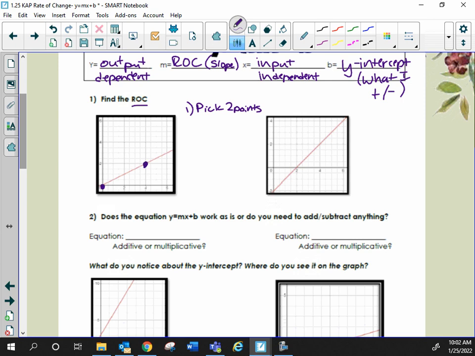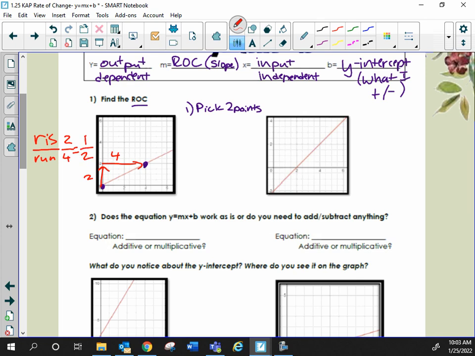So on this first one, I'll do this one, and I'll do this one right here. What do we already know about this graph? It's probably multiplicative because it goes through the origin. Okay, so let's just check and be sure. I'm going to do the rate of change both ways, on a graph and on a table. So we can do rise over run. How much did we rise? 2. And how much did we run? 4. Very good. So if I did rise over run, that'd be 2 over 4, which simplifies to 1/2. Do we agree?